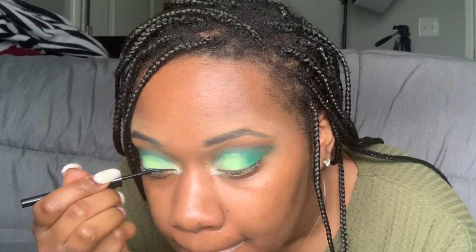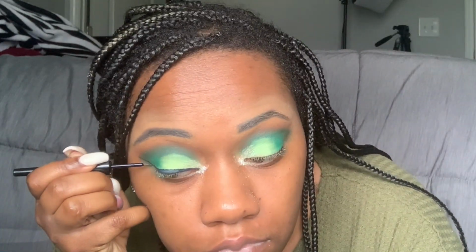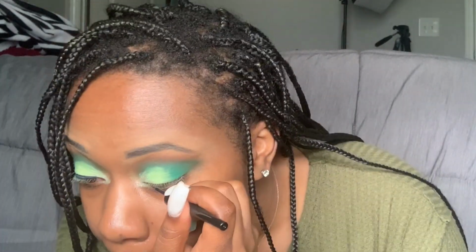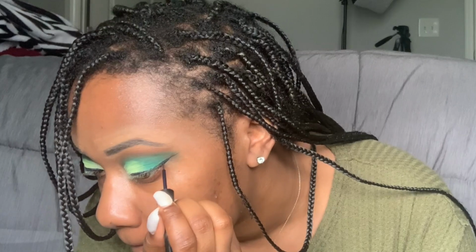And right now I'm taking my e.l.f. eyeliner and lining up my eye, making a wing and all that stuff. You can see it better on this side, but yeah, I'm making my wing.